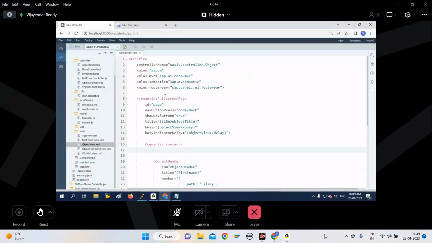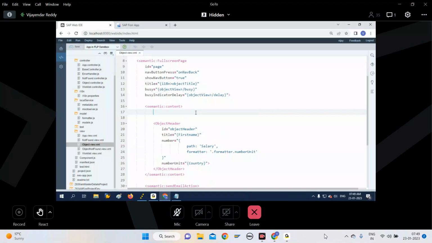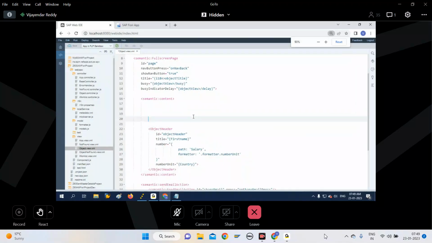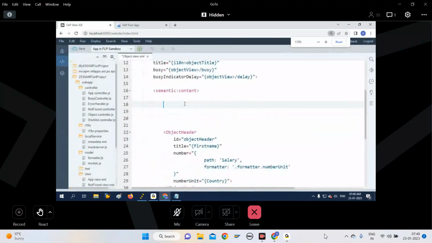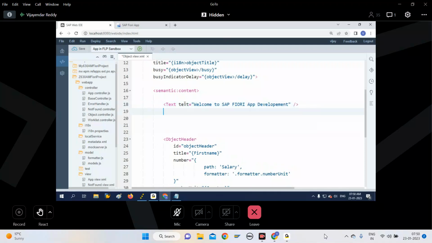Just as an example, if I write the code here, you can see I'm using the text screen element, with the text property, and we are providing some text here.